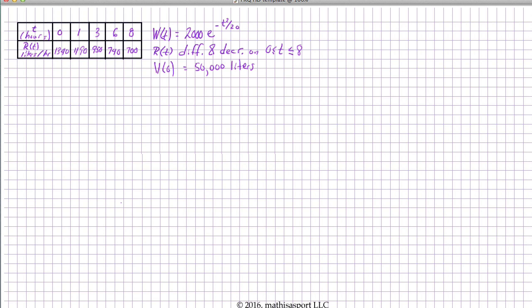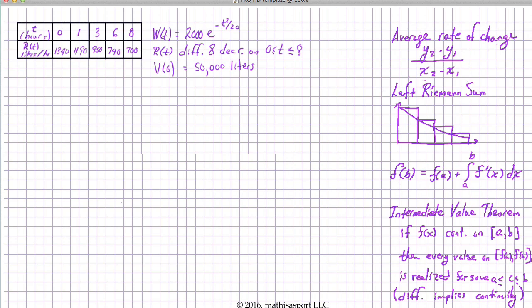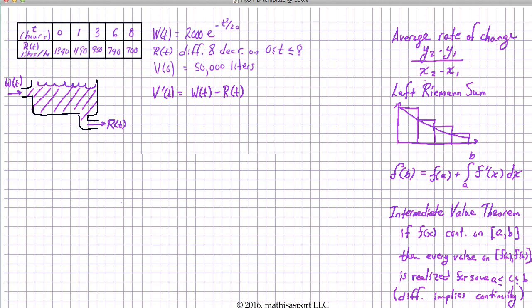What I've done is I've added the concepts on the right-hand side that we're going to be making reference to throughout this problem. And I've also drawn a diagram that I think is going to be helpful just in picturing what's going on. Namely, we have that volume of water as a function of time, but we've got the flow rate in W, the flow rate out R. What that means, and I think this is also valuable, is that the volume as a function of time, its rate of change, V prime, is defined to be W minus R.